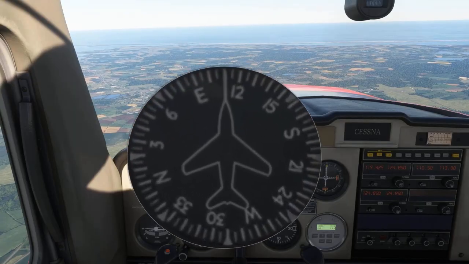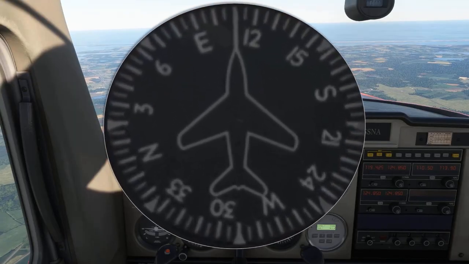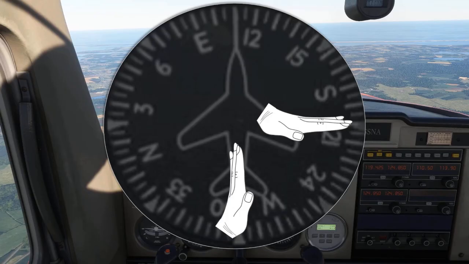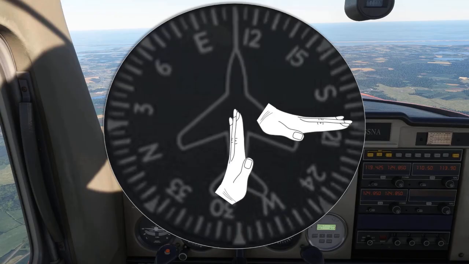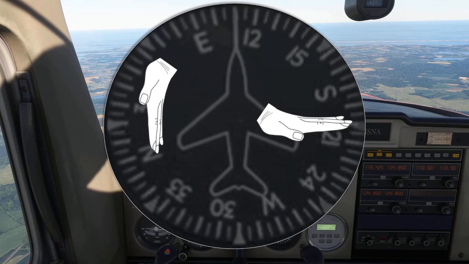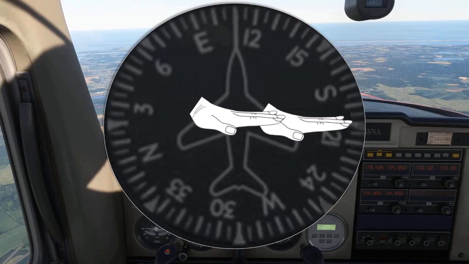With our DG set correctly and our aircraft pointed at the airport, we start by having one hand point the direction down the runway 20, fingers pointing the way the aircraft will face on final. Now, with the other hand, we start modeling our aircraft by pointing straight up on the DG. We need to be making left turns onto downwind, base, and final. We can't do that on the side of the runway we're coming from. That would be right traffic. We need to overfly, then left onto downwind, then left onto base, then left onto final.